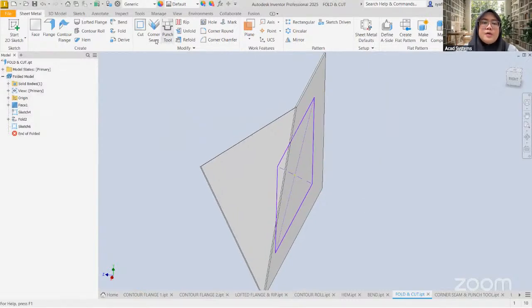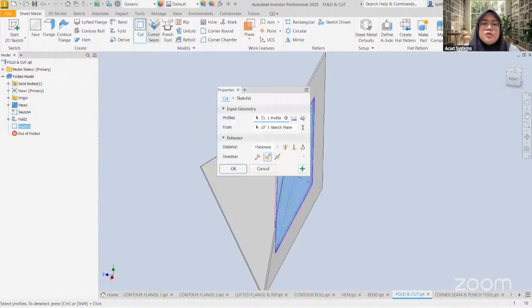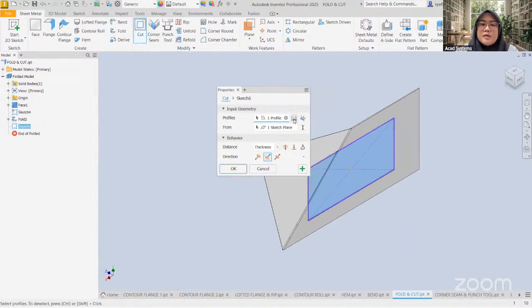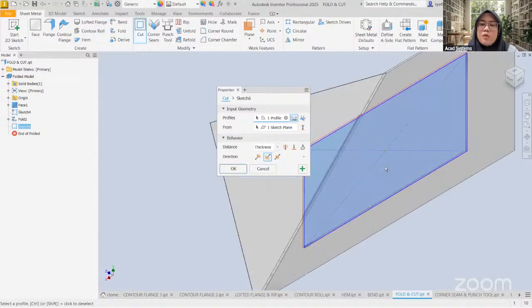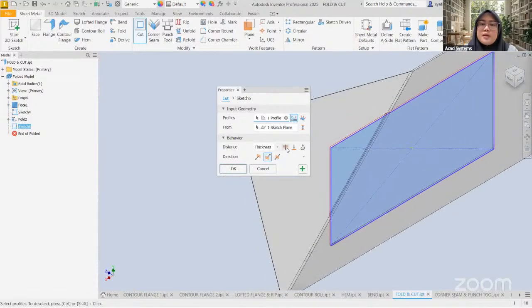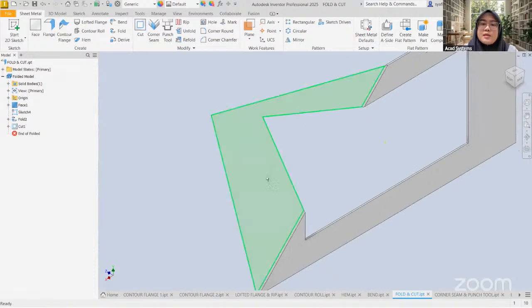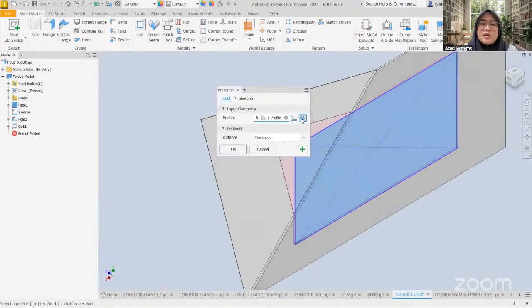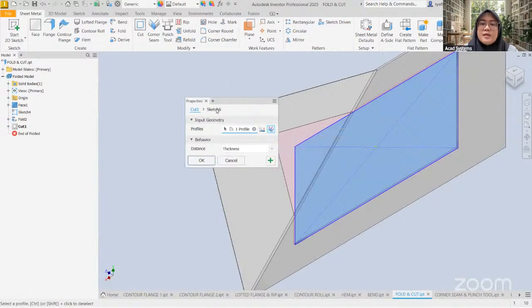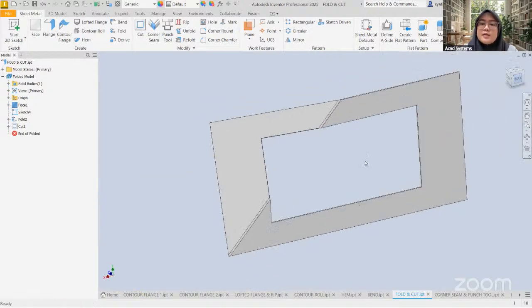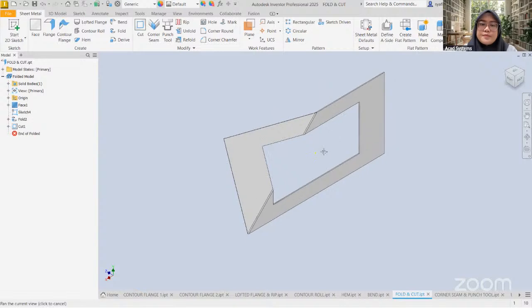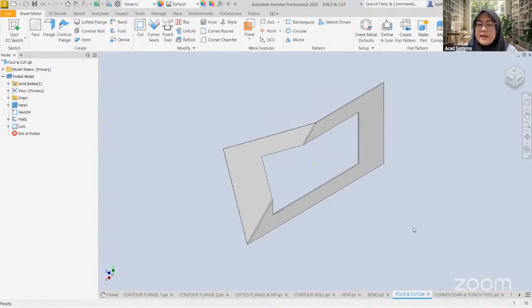Now I will use the cut tool. Choose the cut and then over here it will make the cut. Here you can see this is the normal one. If I choose the normal one and then click OK, it will be like this. If I edit the feature again and choose the cut across band, click OK, it will turn out like this. You can see the difference. That's how you use fold and cut.